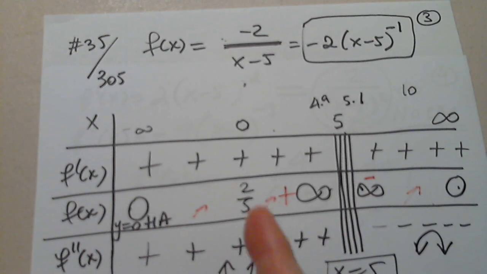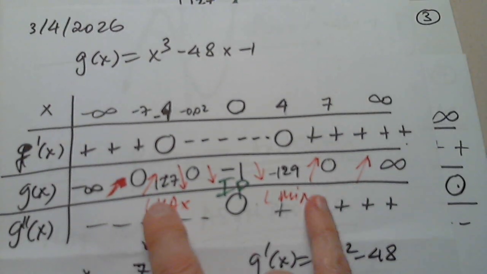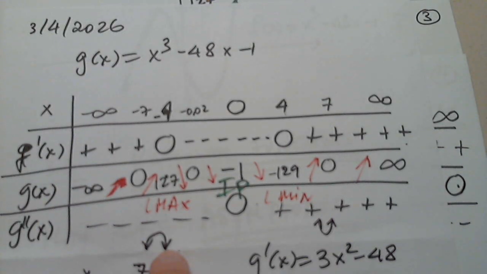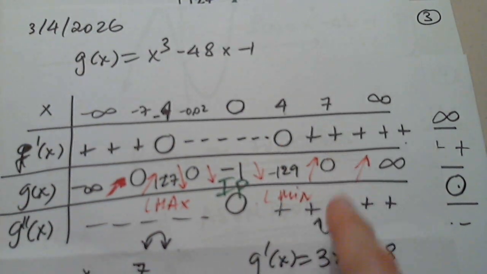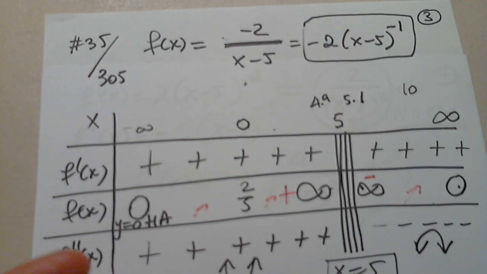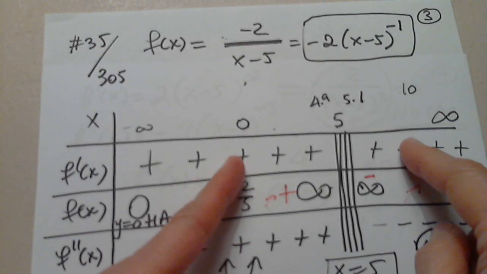See, I was not able to verify anything here like I was a few minutes ago because there is no max or min. So here it makes sense. It has to look like this. Yes, it does. Here it makes sense. It has a local minimum. It has to look like this. Yes, it does. But here I was not able to verify because there are no critical numbers.